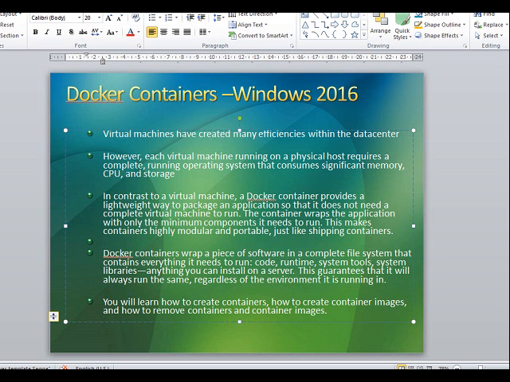The Docker container wraps a piece of software in a complete file system that contains everything it needs to run: code, runtime, system tools, system libraries, anything you can install on the server. This guarantees that it will always run the same regardless of the environment it's running in.